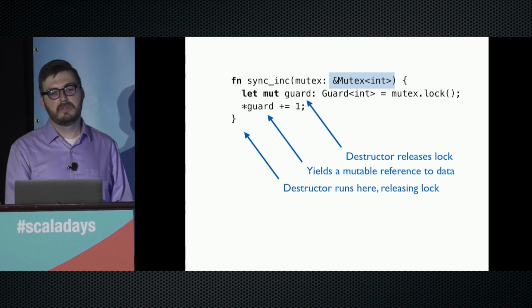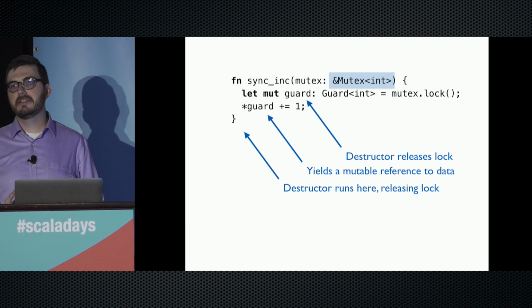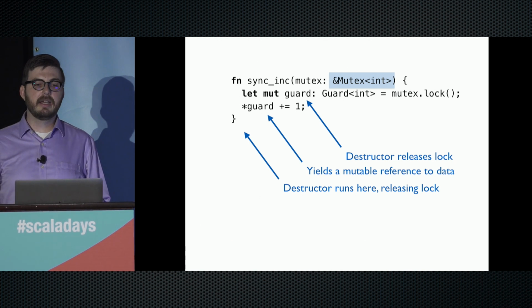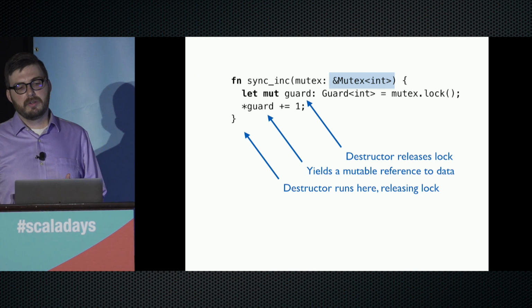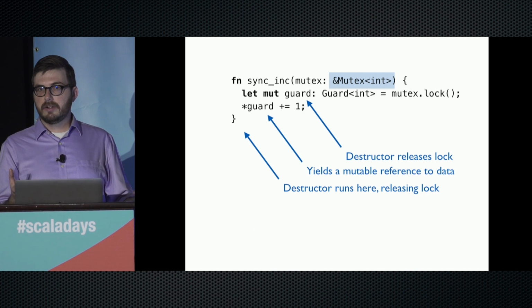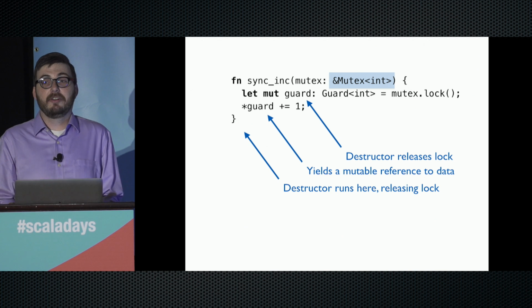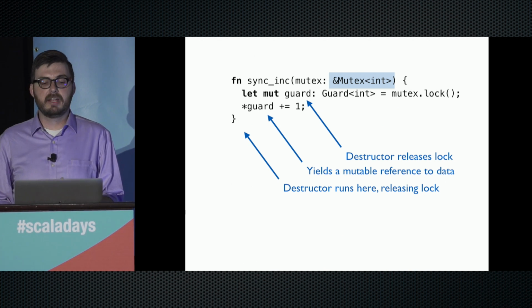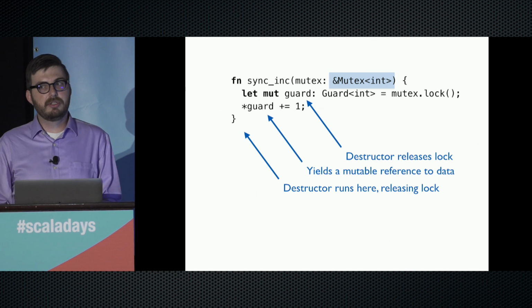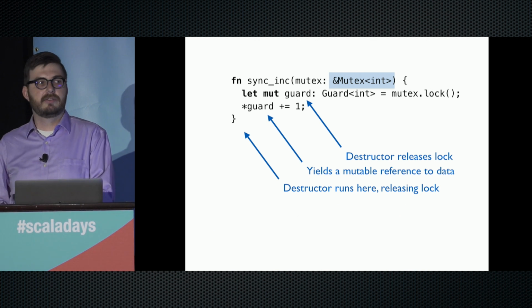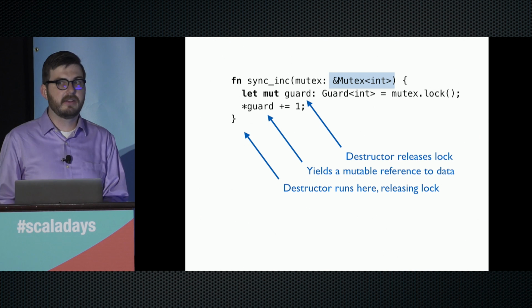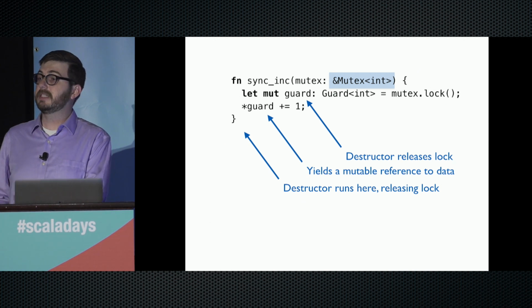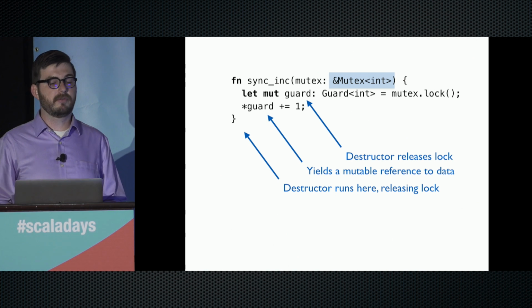So this is a way of guaranteeing that you're using locks correctly. And again, this is a way of doing shared state concurrency, but I can tell this is happening because I'm operating on mutex of int types. If I just had an ampersand mut int, then I would know there's no concurrency happening, and that's the default case in Rust. So you can't share state implicitly. It's always explicit in some form or another.